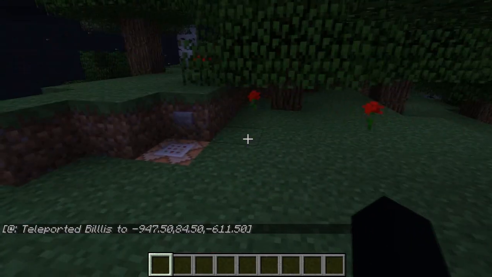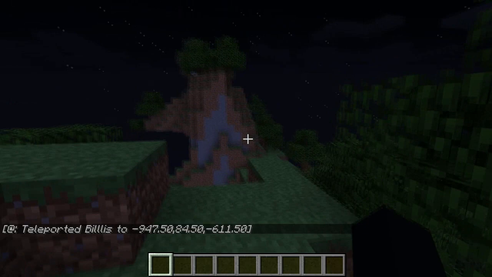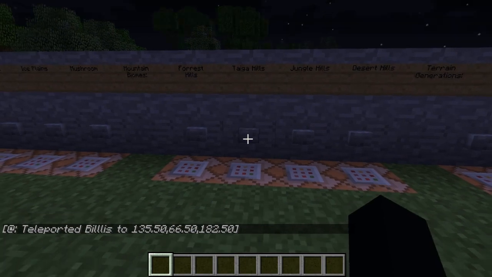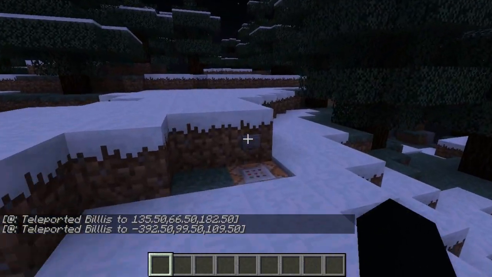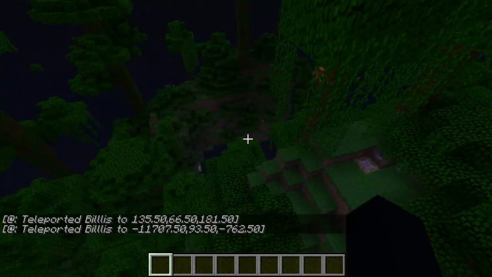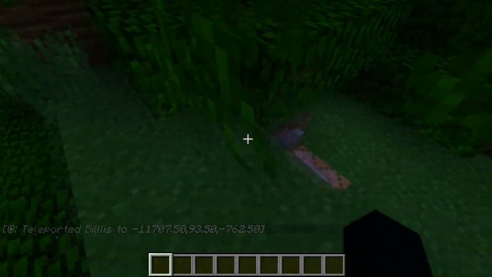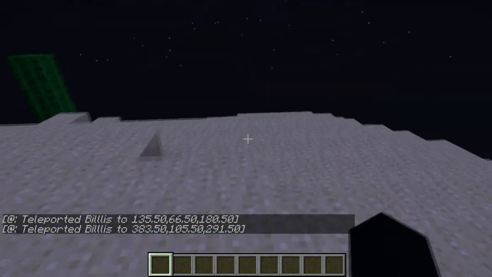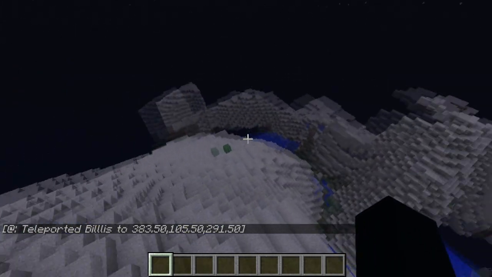This is the forest hills biome. So it's just a forest biome with hills, just like you would imagine. Next, we have the Taiga Hills biome. Again, just like the taiga biome, but with hills. Now we have the jungle hills biome. This one looks pretty nice. I like this little area with the river down there. Next is the desert hills biome. This is just a desert with lots of sand hills, and it looks a lot better than a normal desert.